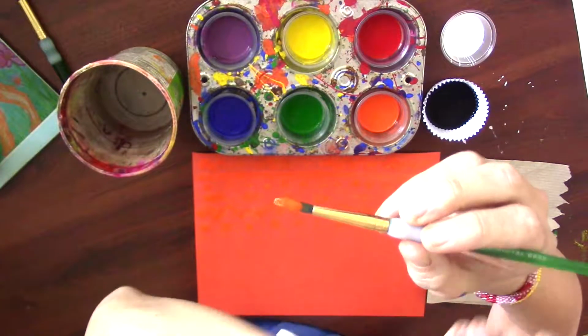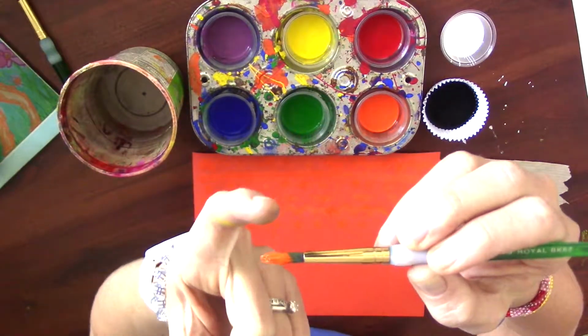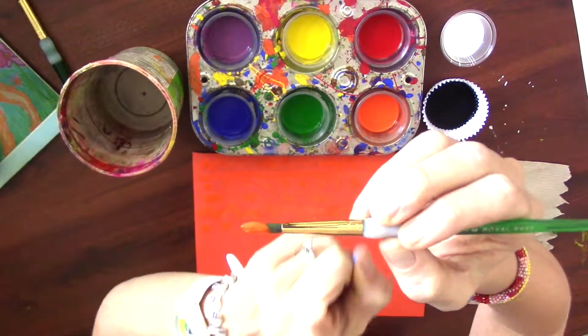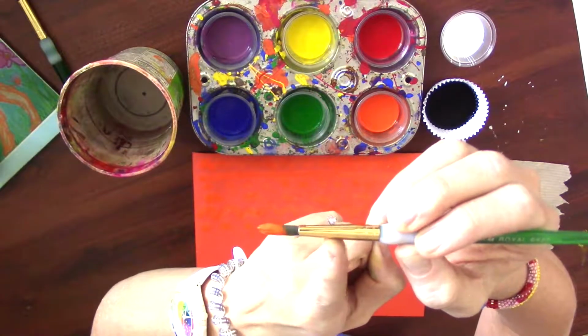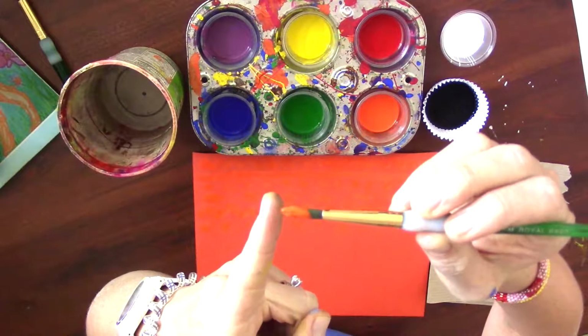I'm going to hold my paintbrush the same way I hold my pencil. I'm just keeping the paint on the bristles of the brush. The bristles are like the hair of the brush, and my paintbrush does not want paint on the danger zone or anywhere on the handle. I'm going to keep the paint on the bristles of my brush.